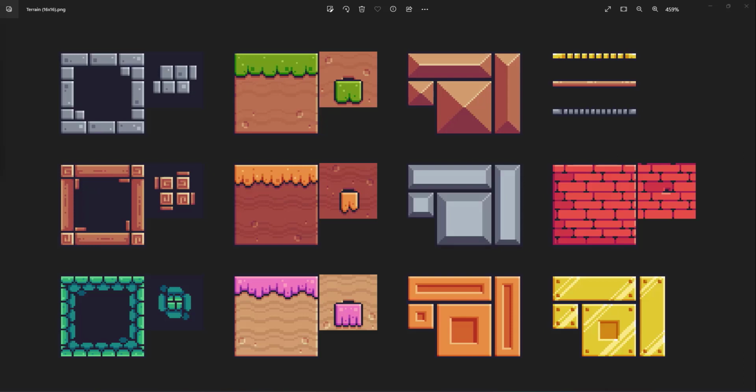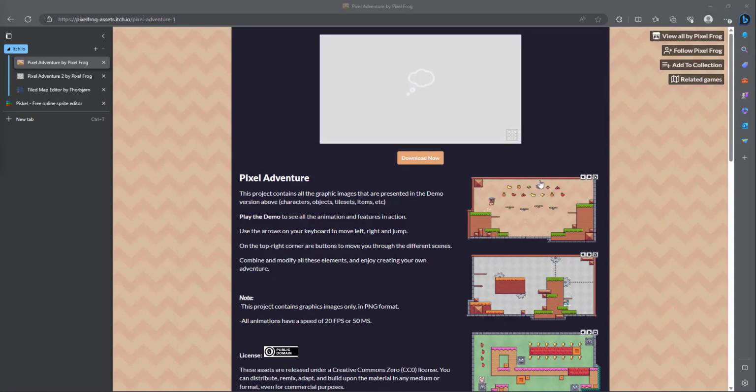There's a few assets that are not included in the GDevelop asset store for the Pixel Adventure full pack, and it's this one tile sheet right here. So there's a couple of cool assets, and if you take a look at the developer's page, you can see that the objects are there, but they're not included in the asset store. So I personally wanted to go through and recreate a couple of these levels. I thought that would be a fun little exercise. So I want those assets.